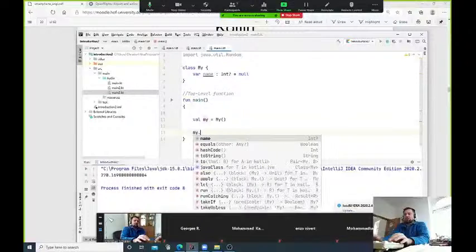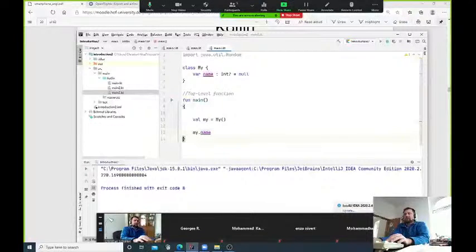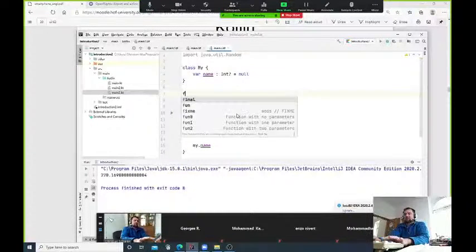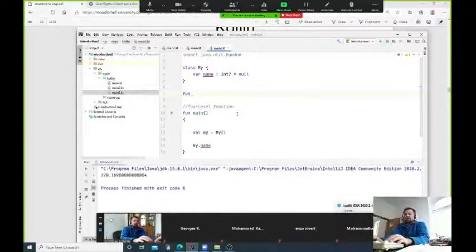So if we access name and do something with name, we can't use functions that accept integers which are null pointer safe.